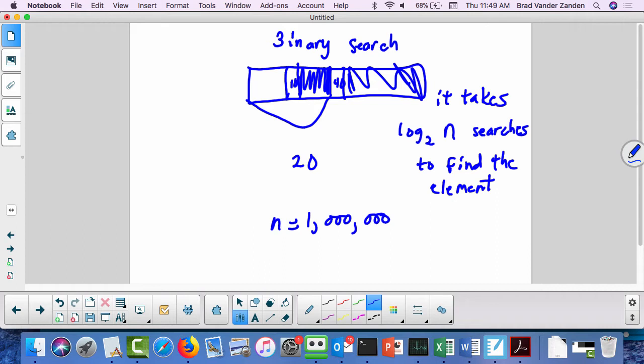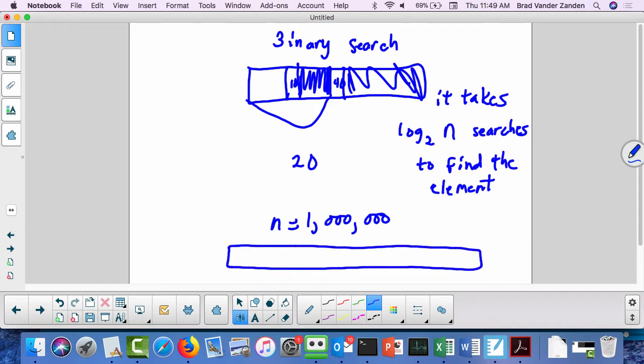The reason that is the case is because inserting or deleting an element from an array is very expensive. If I have 1,000,000 elements in that array and I delete something near the front or I insert something near the front, what I have to do is move all the elements to the right by 1. Which is almost 1,000,000 elements. So it's very inefficient to insert or delete elements from an array, unless it's the last element.